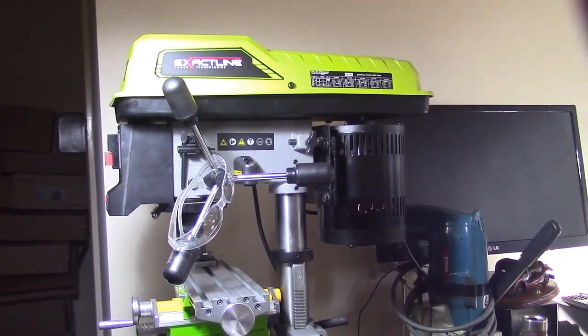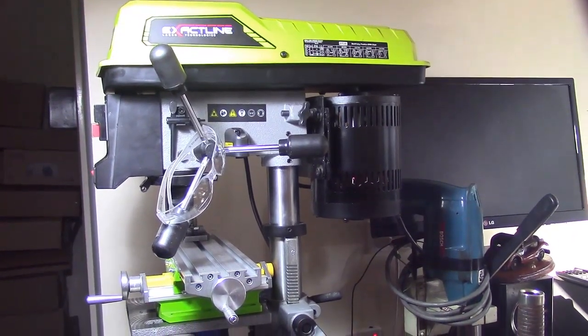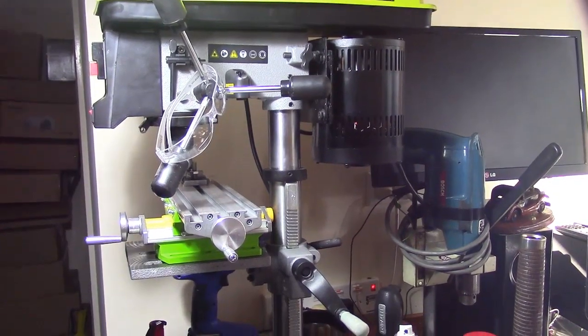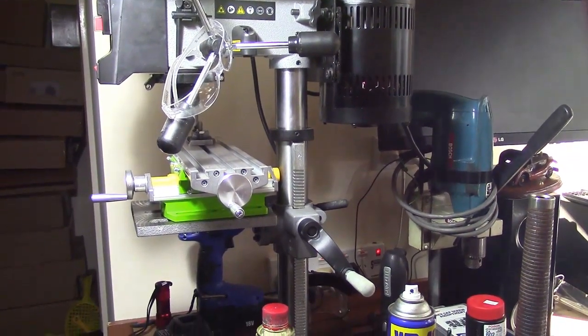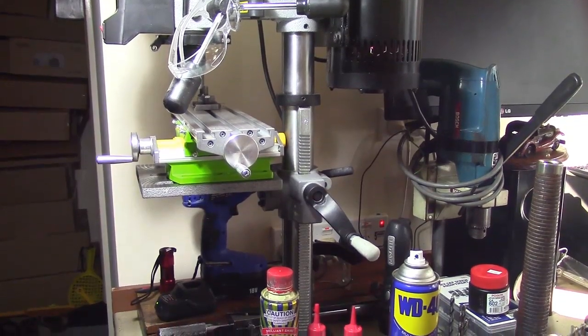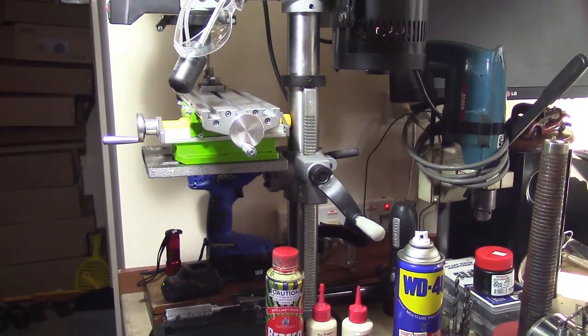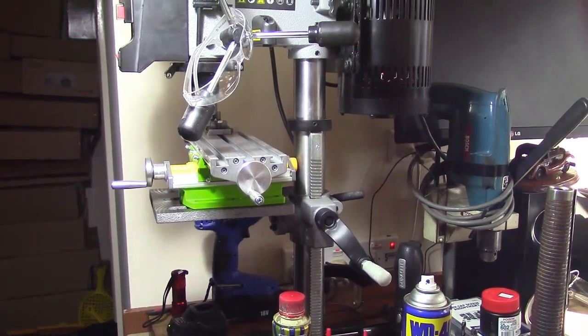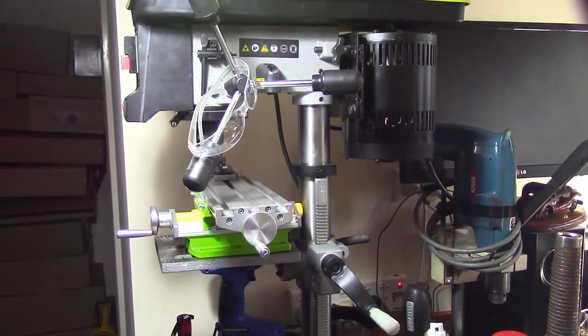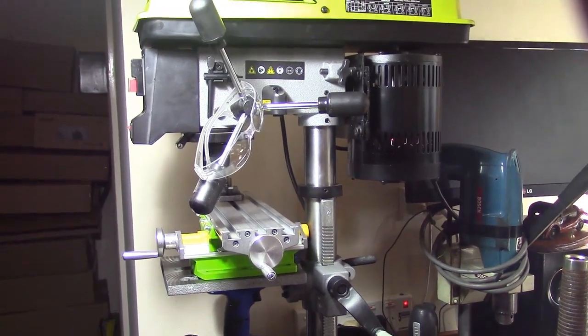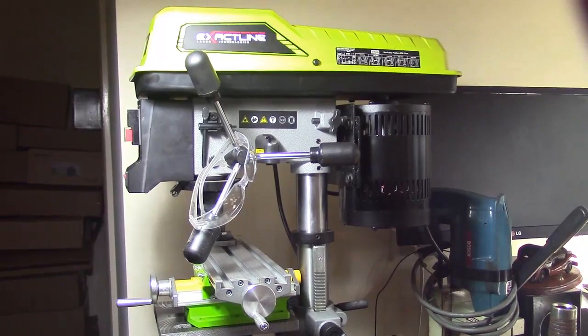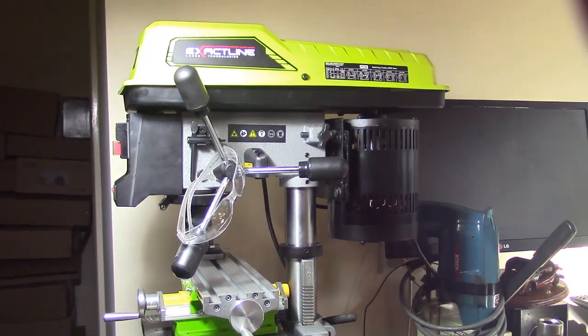This is my Ryobi bench drill. It's quite new and I don't use it very often. I find I use the milling machine more. It's not as accurate as I'd like, a lot of table movement. It's good for general drilling, heavier stuff, basically mild steel and angle, things like that. But it is what it is.